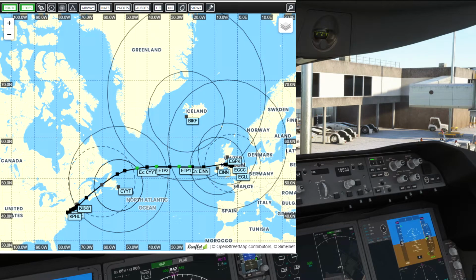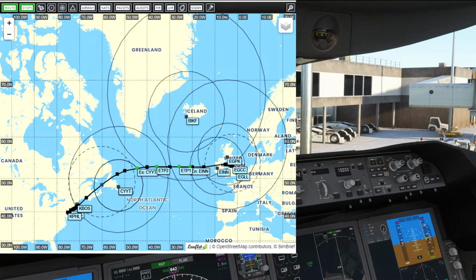And if you can't see that, then just at the very top of the map itself inside SimBrief you can see a button that says ETOPS. Click that button and you'll basically see all of the diversions, alternate airports and things whilst you are oceanic displayed for you. You can also hit NATs and see the NAT tracks displayed too, and there's a couple of other features on the top bar, so do have a play with that.